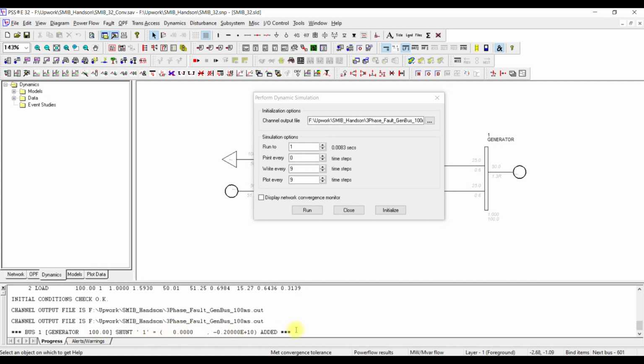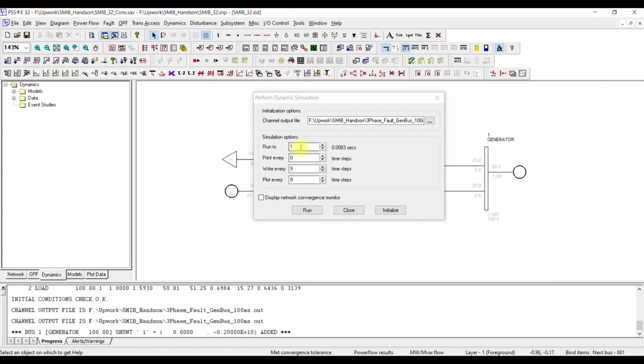Basically, how PSSE initiates or creates a fault is it just adds a shunt at the location where you are initiating the fault, and this way all the current coming from this source is going to go to the shunt and you are going to see some drop in voltages. So this is how this 3-phase fault is initiated.